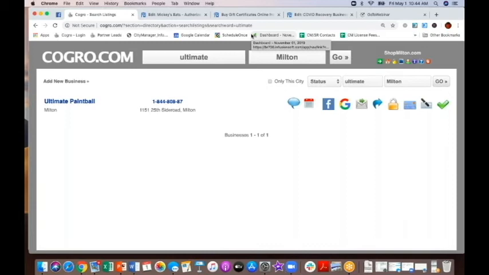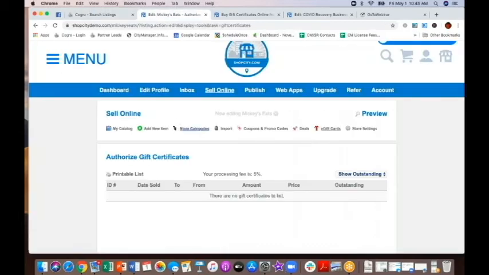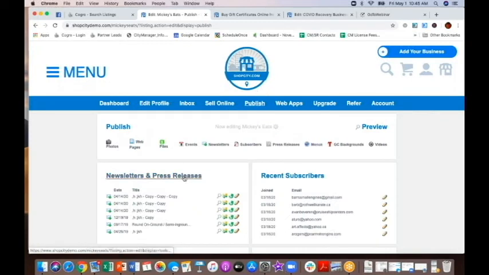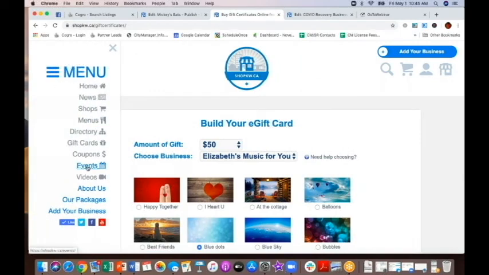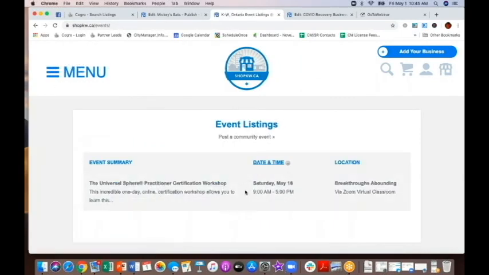So I'm going to show you really quickly two more things that I won't go into detail, but explain themselves very well. In the publishing suite, in an upgraded program, you can create community events or business events that happen in your community. And again, on ShopKW, there's a community events calendar of upcoming events.